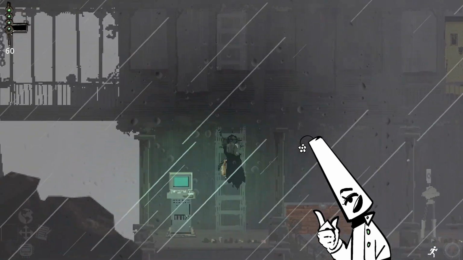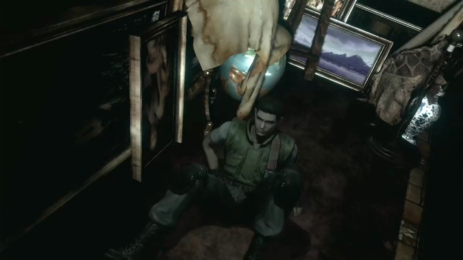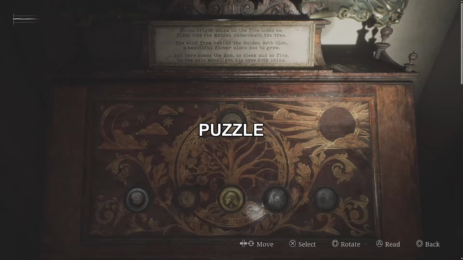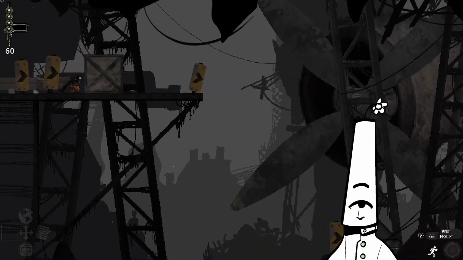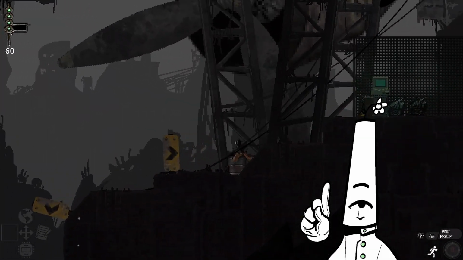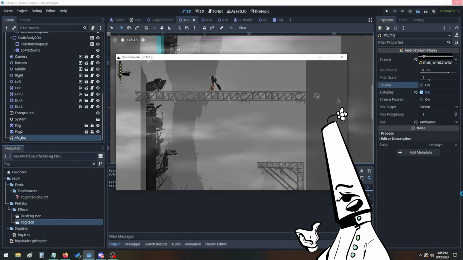Today we're diving deep into the creation of immersive environments for Stasis Complex, my upcoming survival horror, metroidvania, action, beat-em-up platformer, puzzle, simulation super game. But before we get into the nitty-gritty of game development, let me take a moment to share my excitement about this project. In this video, we're going to explore how we bring moody and immersive environments to life in our game.